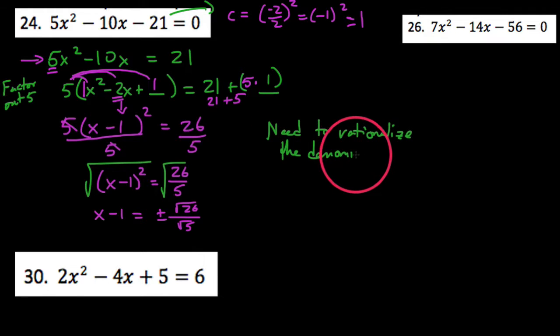That is to say that if you've ever taken a geometry course before, then you know that you can't leave a radical in the denominator. So the way we're going to do this is we're going to take the top and bottom of this fraction times the same number so that we don't really change its value.